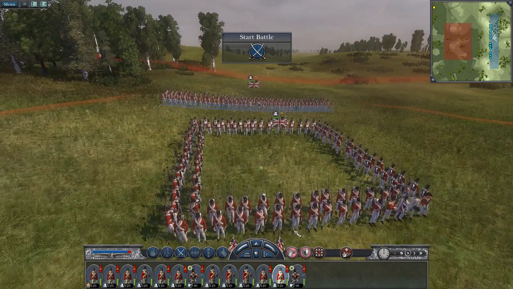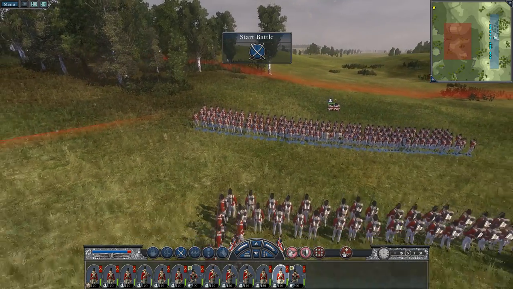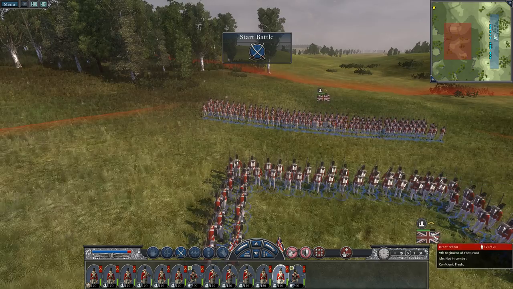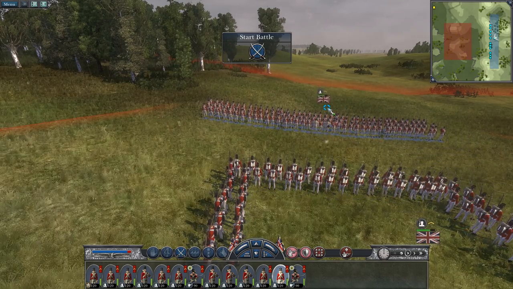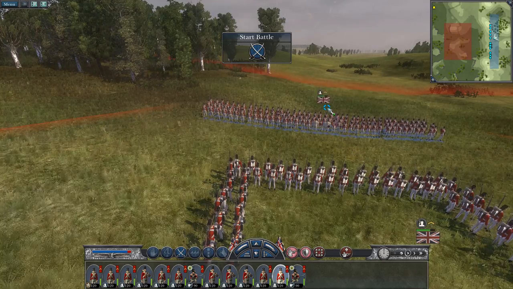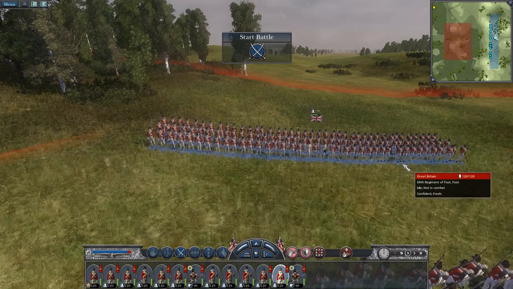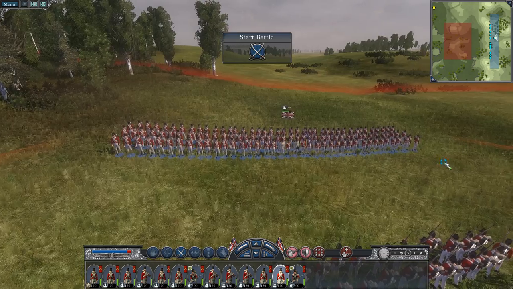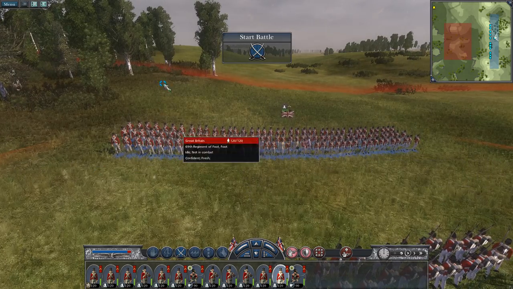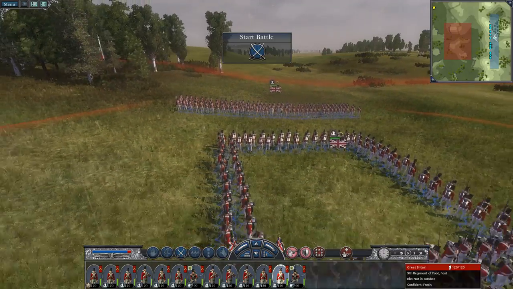And that would be not like a hollow square, it'd be a dense pack square. So you no longer have the ability to load and shoot. It is just simply to create, shall we say, a porcupine of bayonets to keep mostly the cavalry away. But it would also be useful if your line is broken by the infantry, and you're trying to form a solid line to fight them.